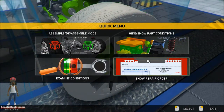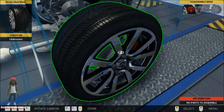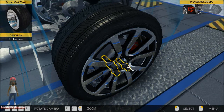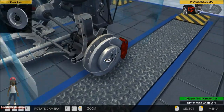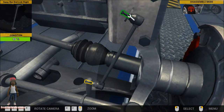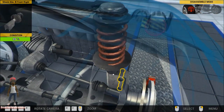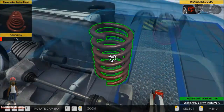Let's turn that stuff off. We don't need to see that. I like them rims. Yeah, I should try to steal his rims. Like, I need those, man. Come on. I'm going to make me a car one day. I wonder if they actually do put that in here, where you can just work on your own car, like with extra money that you save up or whatever, you can build your own car. That'd be neat. That'd be awesome, actually.